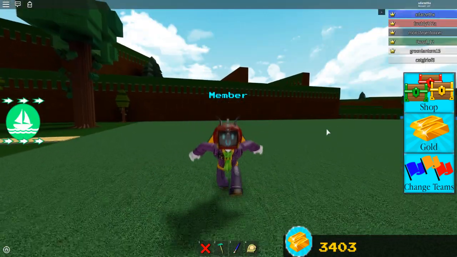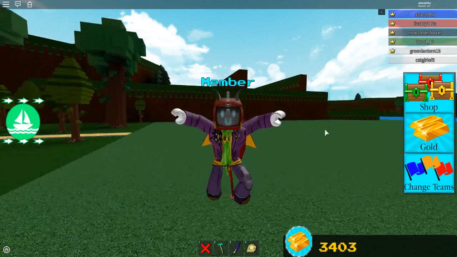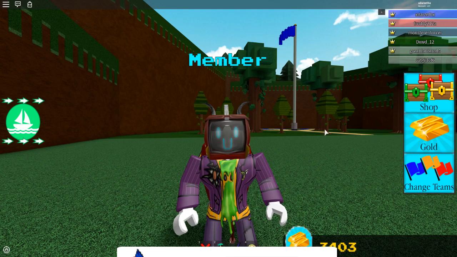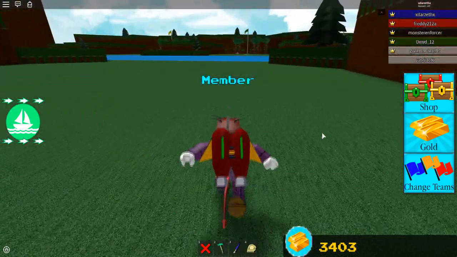Hey, everyone! My name is Darzeth, and welcome back to my channel! Today, we're here on Build a Boat to build something awesome. Oh, yes, we are! We're gonna be building something that's very close to my heart. As you guys know, I play a lot of Bee Swarm Simulator. So today, we're gonna build a basic bee in the game. Yeah, you heard me right, a basic bee. And then we're gonna see if that bee can make it to treasure.